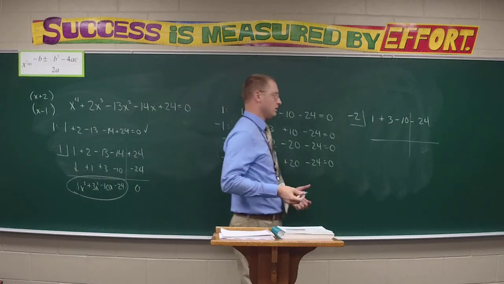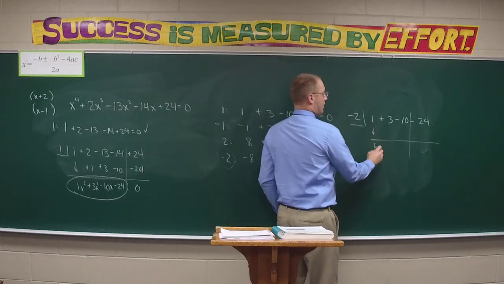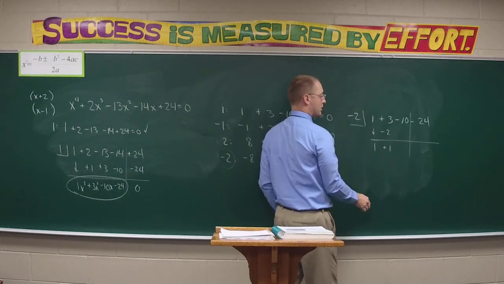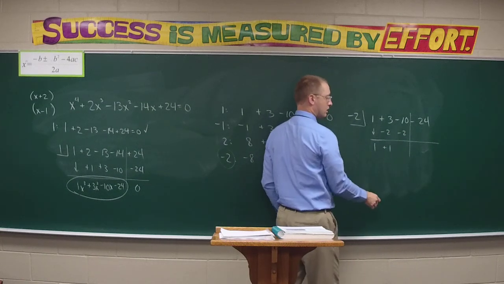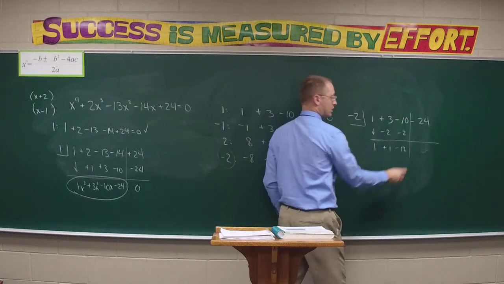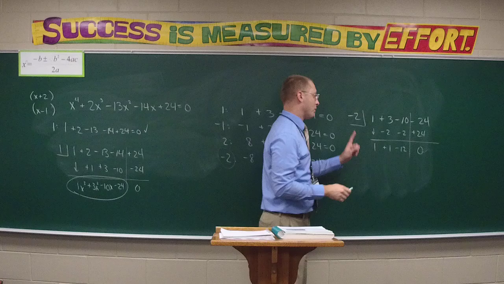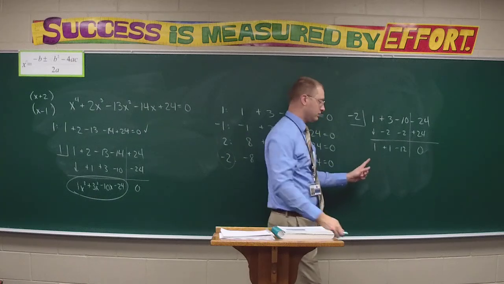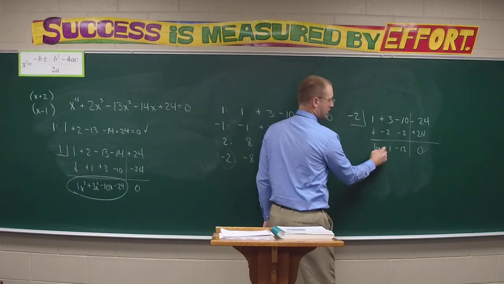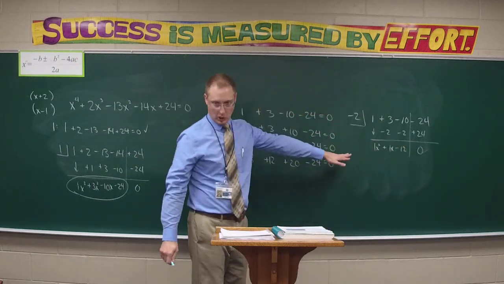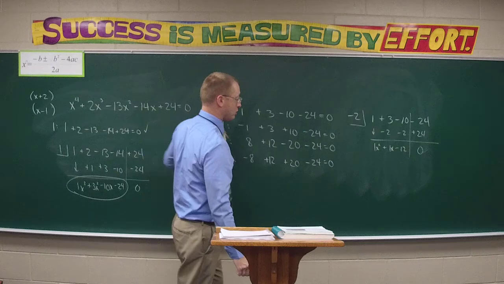Michael? You pull down the 1, then you get -2. You pull down a 1, and you get -2. You get -12, +24, 0. All right, now at this point, when I put in my letters, Kendall, 1x squared, 1x, hang on. Now it's quadratic. So now I'm either able to factor or use the formula.